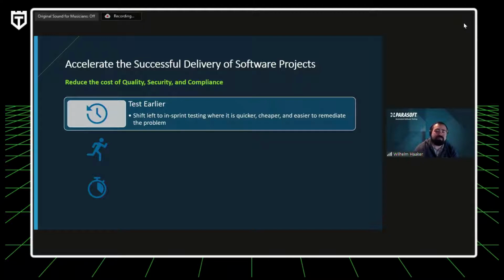And so while this isn't a topic for today, service virtualization is a practice that can help teams automate this component-based testing reliably and early, so they're not beholden to the state of a shared test environment. But there's also another way of looking at this test earlier goal, which is really test optimization.